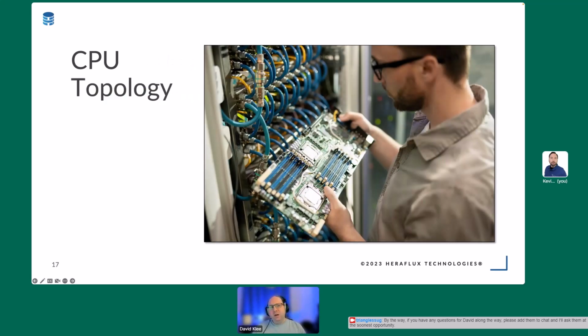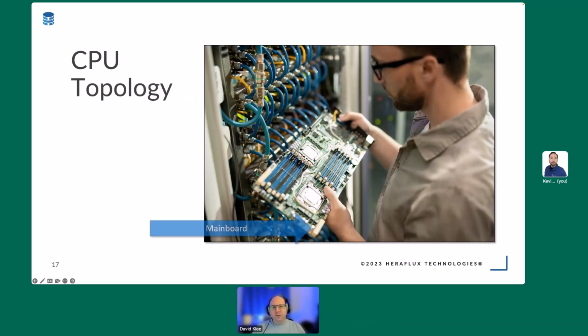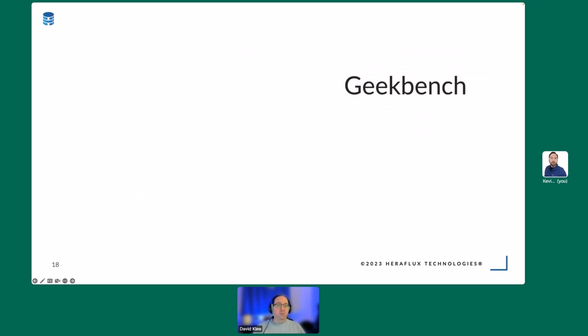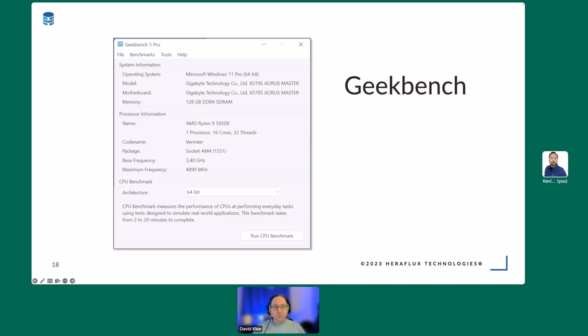Now, you zoom out a little bit. Here's our CPU topology. So that's your main board. That's the thing that everything connects to. So memory, network adapters, all that kind of jazz. In that main board, you may have one CPU package socket. You may have two. You may have four. Some of the older machines from HPE would do 8. If you look at how some of these things can scale, there's a computer out there right now with 32 CPU sockets, and it's a bear. Do I wish that on anybody? No, but it's super cool when it works.